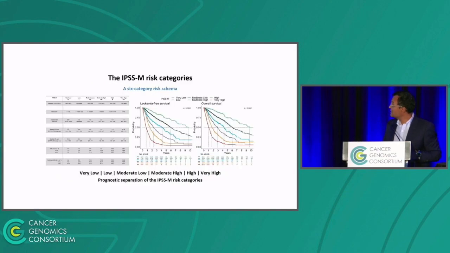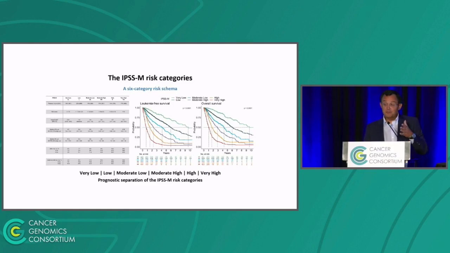Now, what happens with this is that I think it's a nicer classification because we refer to this as symmetric. So the IPSS-R has 5 groups, so it's difficult to say what to do with the intermediate group. Here, what you have is from the very low to the very high, and then the intermediate is divided into these 2 groups. So this is very powerful, okay? And this is now through multiple continents. I think they are not in the classification itself, but in this database, around 7,000 patients and so forth. So really powerful data. And this is what we use at MD Anderson, probably here at WashU, et cetera.